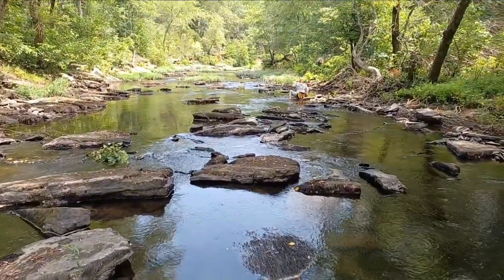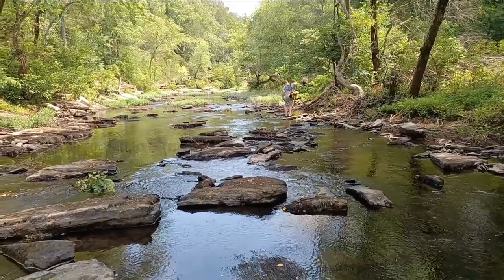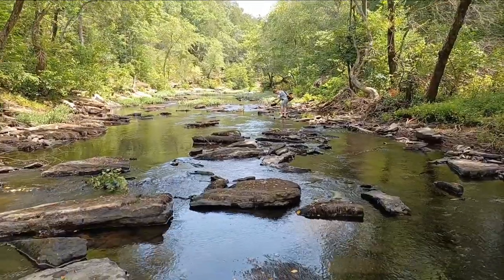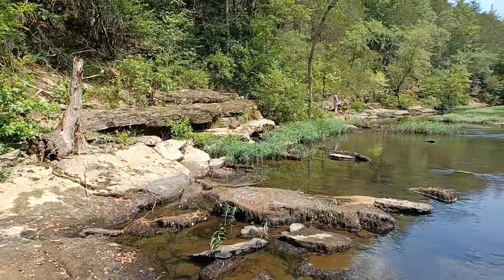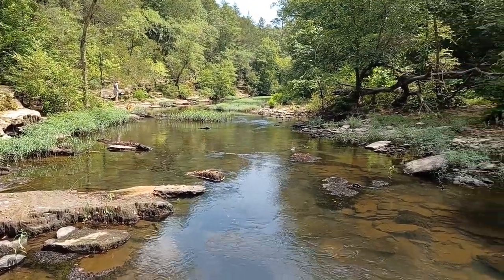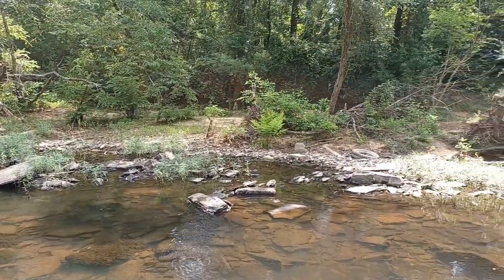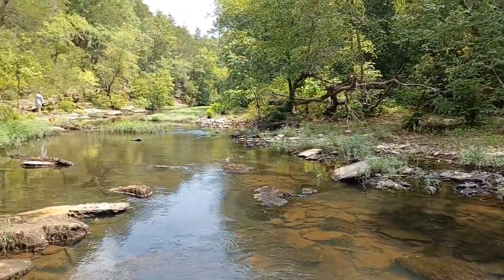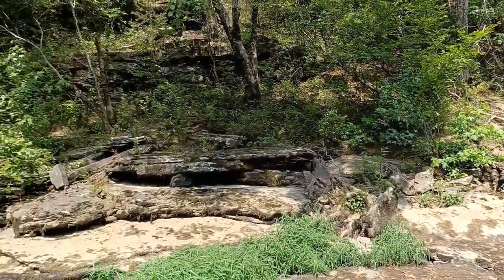Oh, he just took a tumble. You all right up there? He's fallen more today than I can even count — no-slip crocs he's got on. We're making it further and further folks. Look at that — rock cliffs. It's just different. It's like a little beach — not really a beach, but kind of like a trail over there in a way. There's probably people with properties up here on each side of Kedron Creek. Lots to take in.